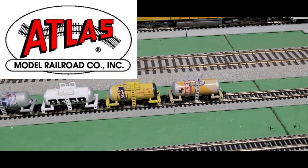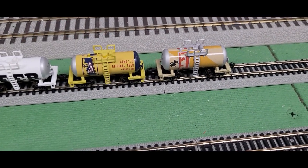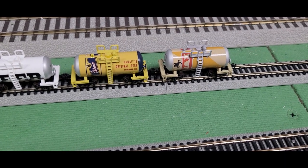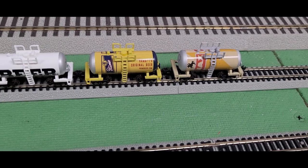Well, if this diesel electric's gonna whet your appetite here, I have something that just might be for you. Straight from the fantasy world themselves, we got these beer can tank cars. Check out these guys. These are really cool. Now, of course, these are not prototypical cars, but they look really cool. And as you can see, I have a whole bunch of different beer cans. There's no beer in them. I've already checked, but you know.